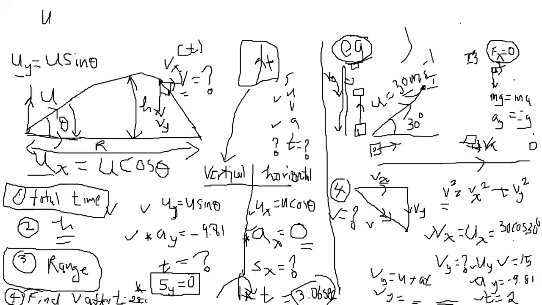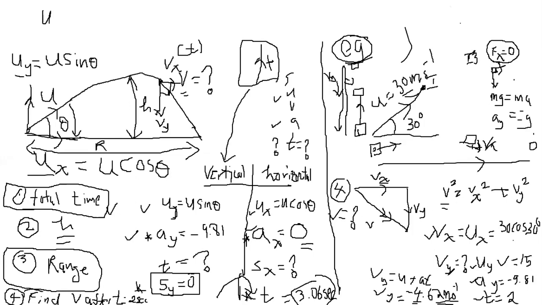Yeah, I got it in the chat. So yeah, negative 4.62. Okay, everyone got negative 4.62 meters per second. So the Vy, you should get negative because our wave is going down.